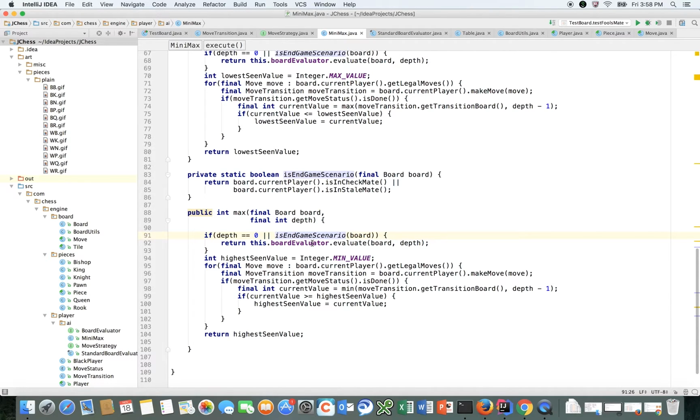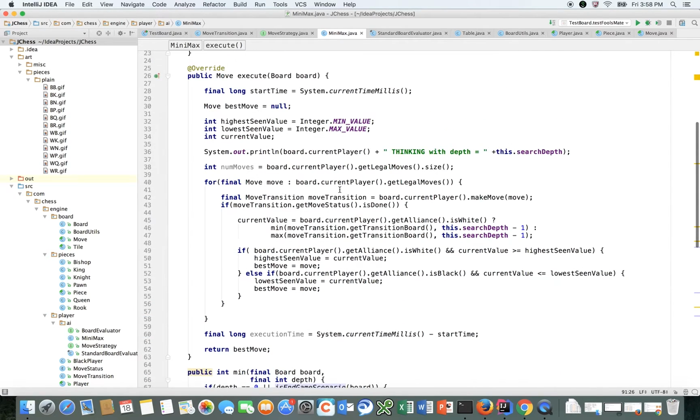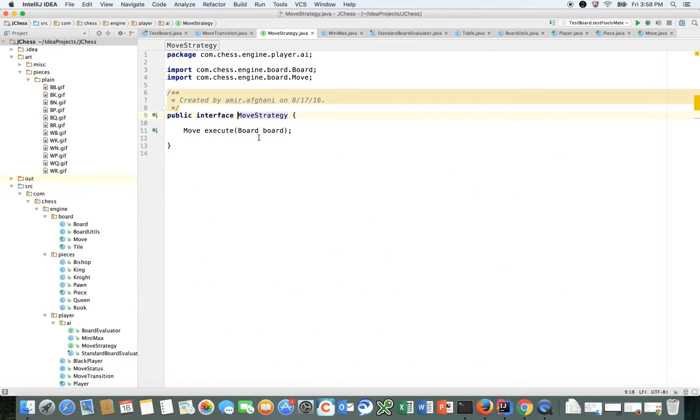Okay, so I've added that here, and the only other change that I made was that I want you guys to recall in our move strategy, in your version of it, you are taking depth as a parameter on a method on this interface, and I would argue that was a poor choice on my part.